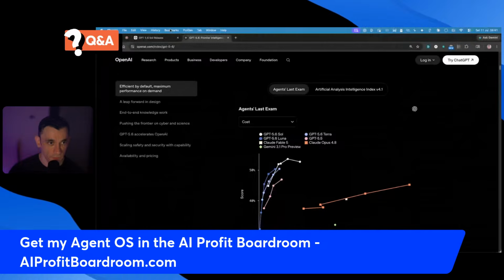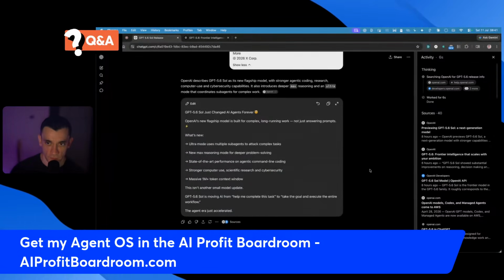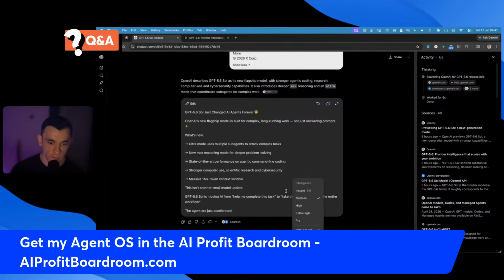There's also different effort levels with Soul. And so, for example, you could have it on Pro, Extra High, Medium, High, Instant, etc. Now, between these models, when you're using something like ChatGPT or even Codex, which again we'll come on to later, the difference is that you can run out of tokens very quickly if you're using, for example, the Pro. And also the responses will get slower. So it's really a balance between what you are doing for that task, and you want to tailor the model that you select based on the task that you're creating content around.